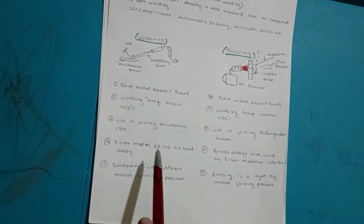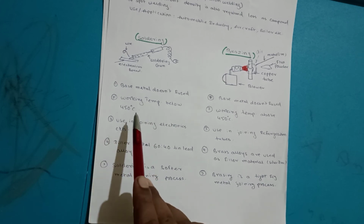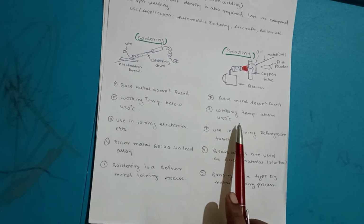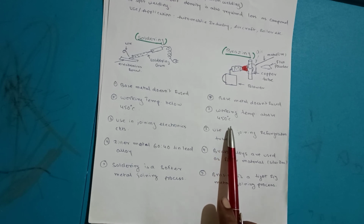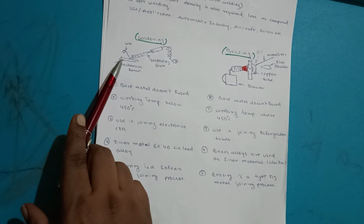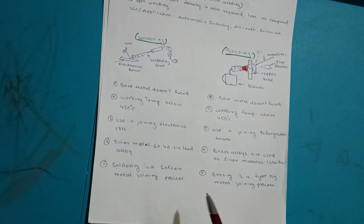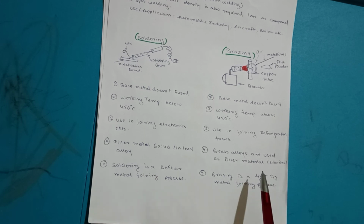So this is the difference between soldering and brazing, where soldering is a soft type of joining process below 450 degrees centigrade, and brazing has a working temperature above 450 degrees centigrade. Here flux is used, here flux is also used, but not in large amount. Low melting alloy is used. So these are the differences between soldering and brazing.